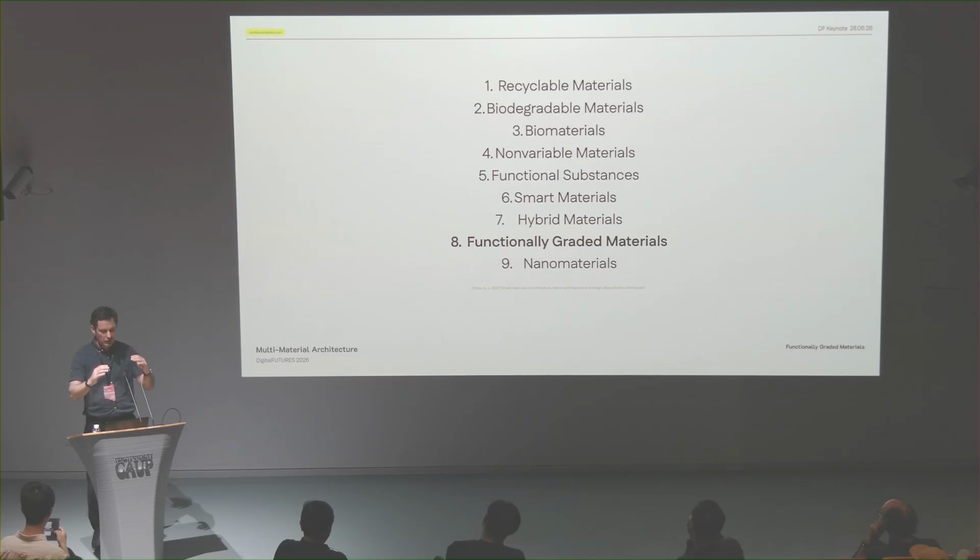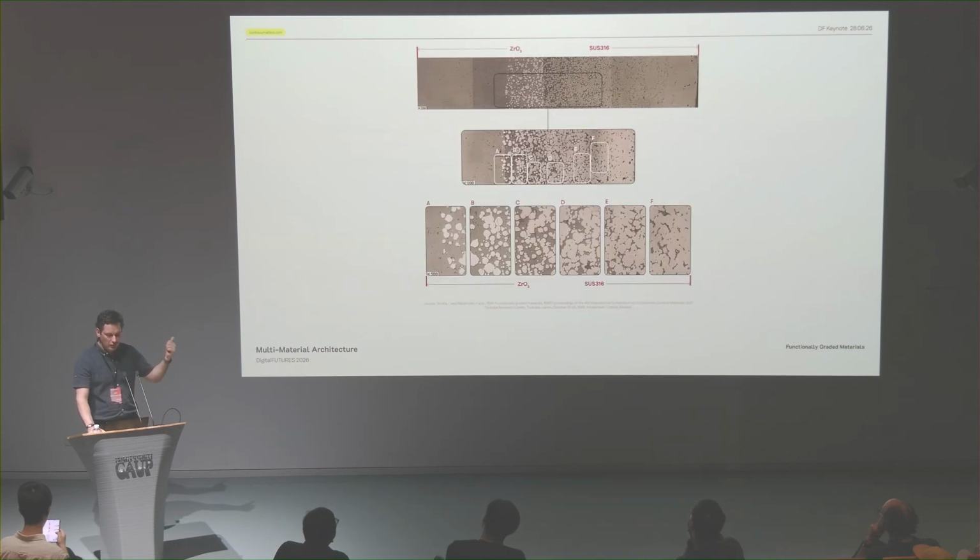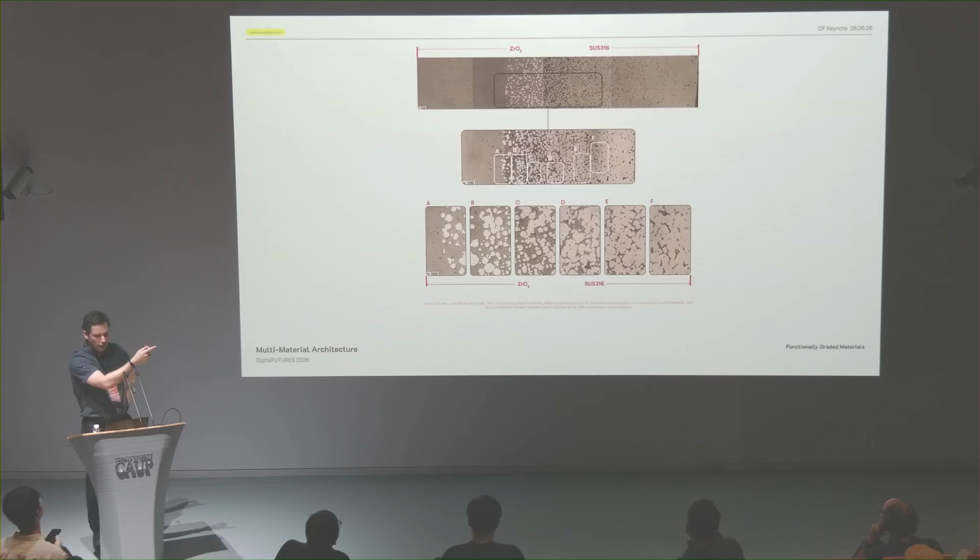So in terms of the different materials, this is something I had to use for my PhD as well, in terms of classifying what they are and showing what I'm interested in. I'm interested in number 8, functionally graded materials that look like something like this. So this is a photograph of one. On the left is what is called zirconia. Zirconia is a ceramic. On the right is stainless steel.